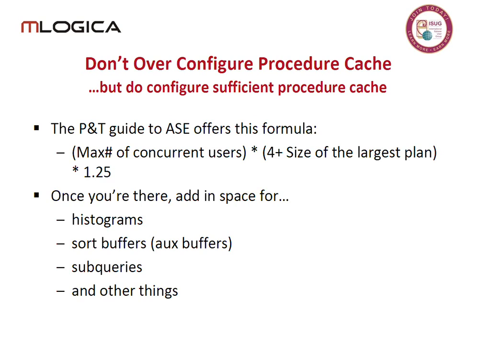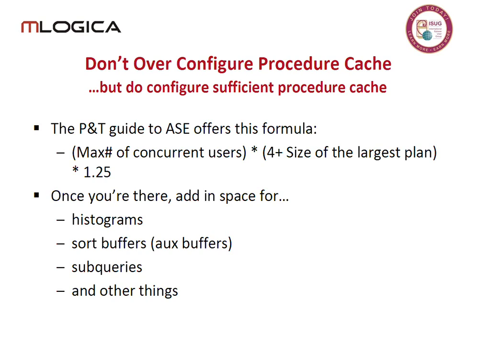Number like this. We take the maximum number of concurrent processes, and we multiply that by something. It should be the size of the largest plan that we've got. How do we find out what the largest plan is that we've got? We get to run a DBCC memusage to figure that one out. We'd add a fudge factor, we'd multiply by another fudge factor, and we'd cross our fingers.